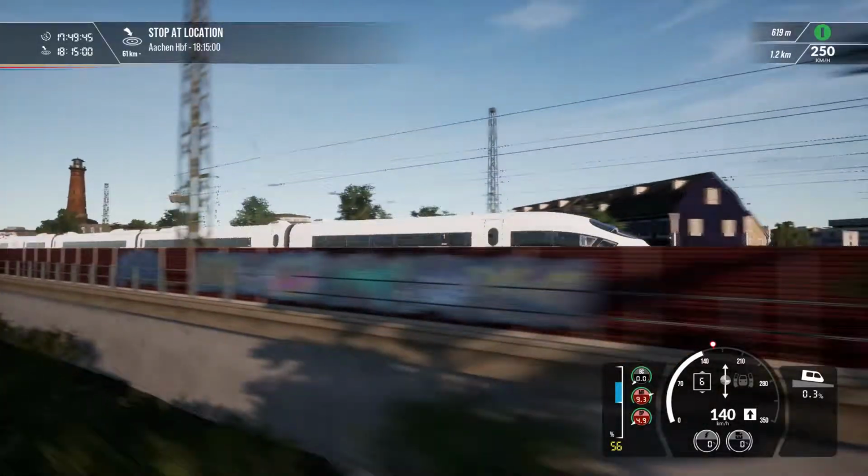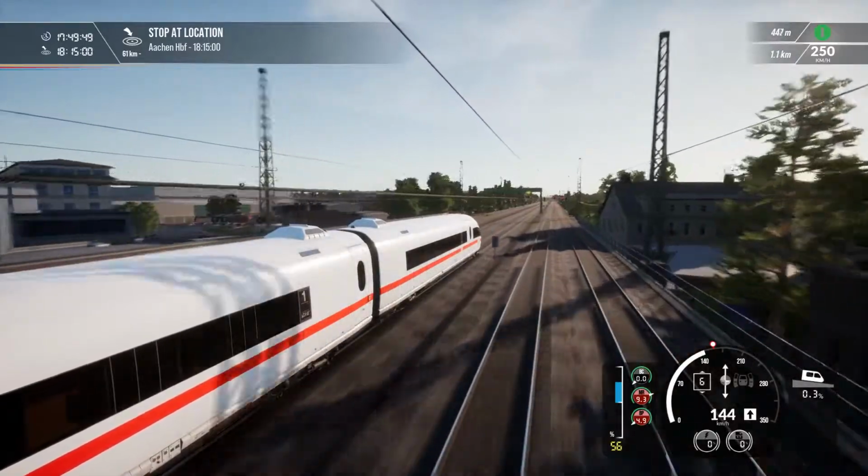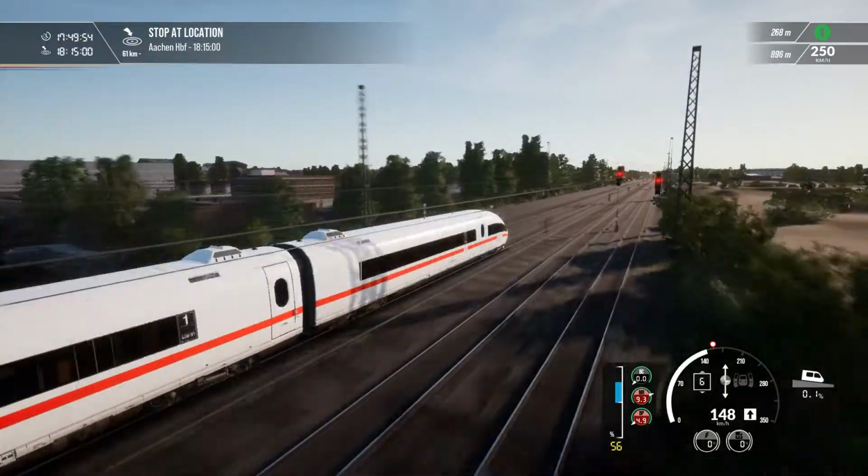I mean, how you feeling about that skybox? It just looks like sky, you know? It just looks like sky to me. I don't see any real differences there.